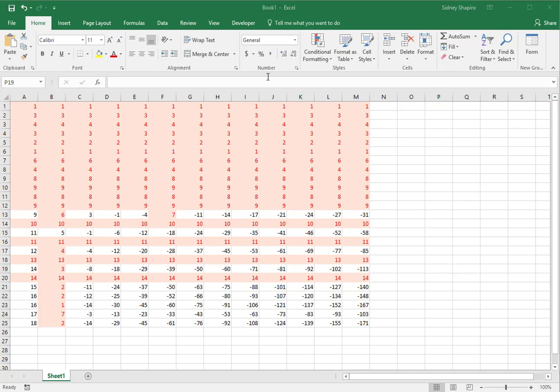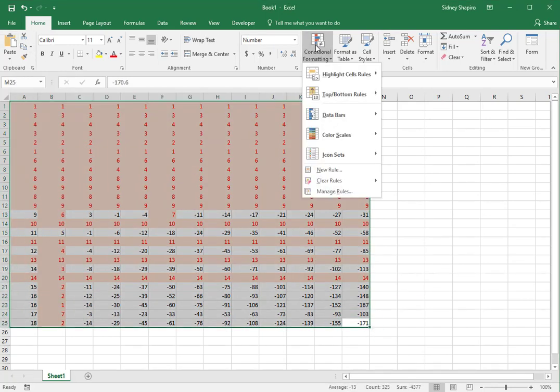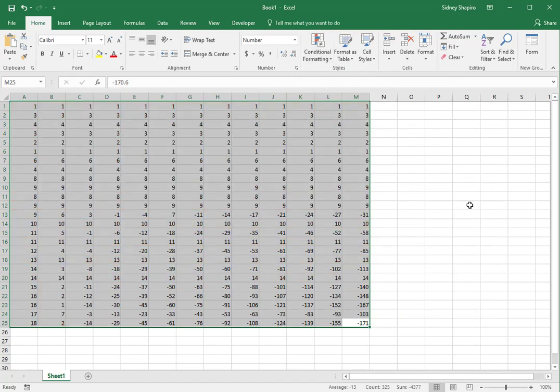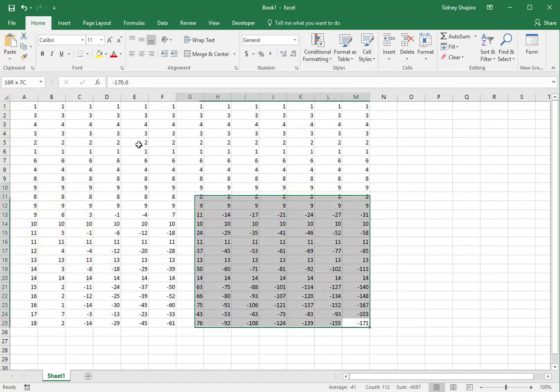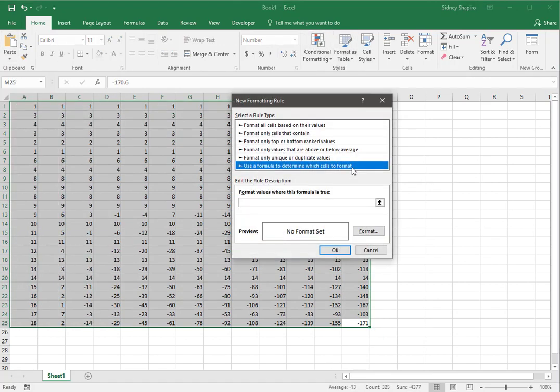Okay, so let's get rid of this. And I just want to work through the box with you on page 513 because this is really important. And I'm going to just get rid of the entire sheet. So I'm back to normal. Okay, so now I'm going to highlight everything again, go to conditional formatting, press where it says new rule, and we're going to use this one. Use a formula to determine which cells to format. And it says format values where this formula is in use.